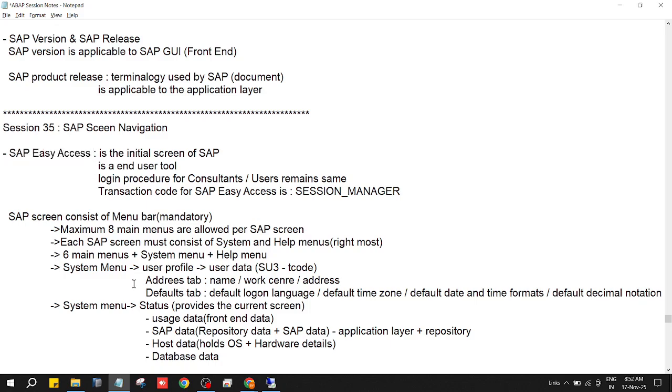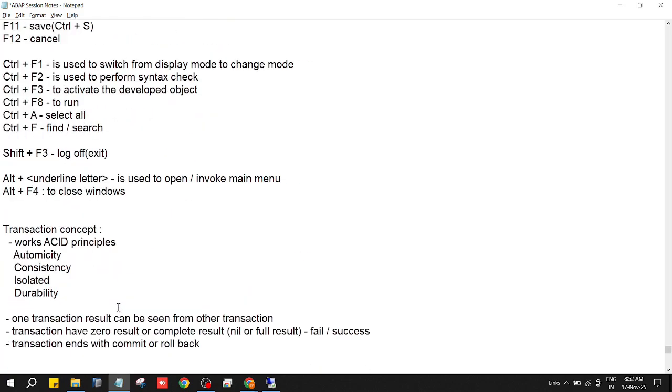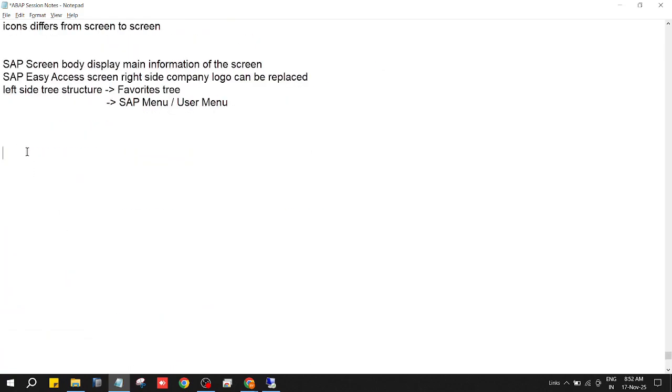Yes, right. That is the first screen. From there, what are the other tools then? This is important for you. Yes, IMG. IMG is a tool for functional consultants. Okay, yes, functional consultants for configuration purpose.